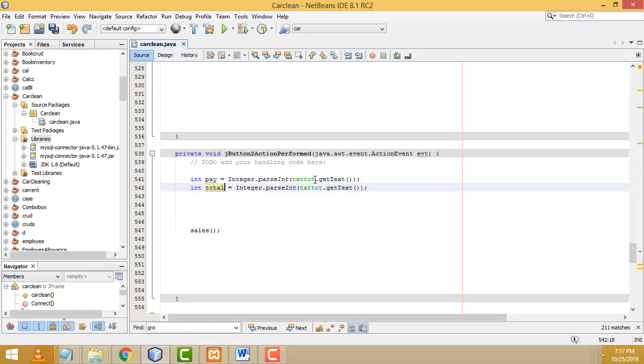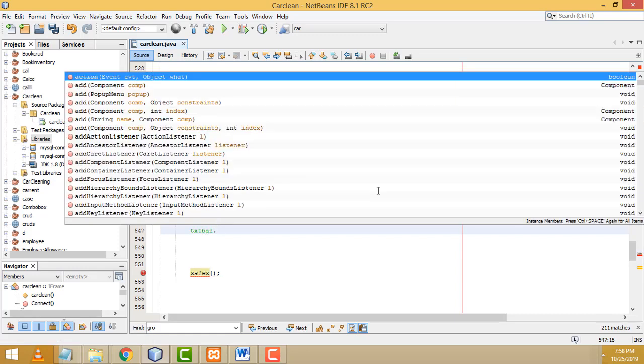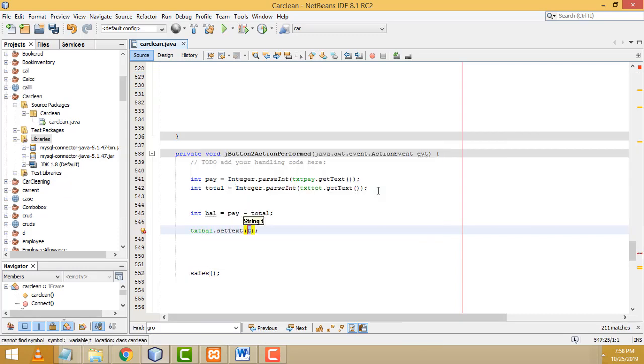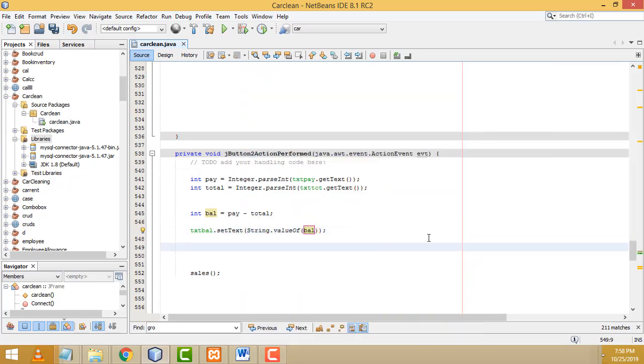This one should be the pay, txt pay. This one should be the total. After that we have to write balance. You have to calculate the balance, txt bal equal, we have to calculate like this, pay minus total. Right, here we have to write txt bal.setText. You have to write here bal. So you have to write here String.valueOf, you have to write bal. Right, that's the thing here.